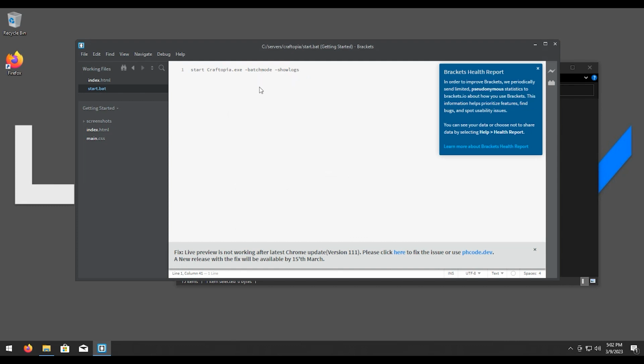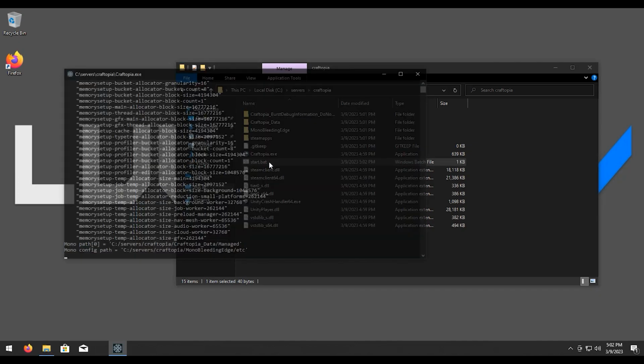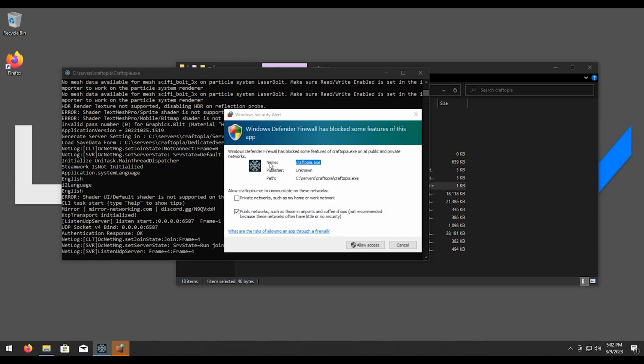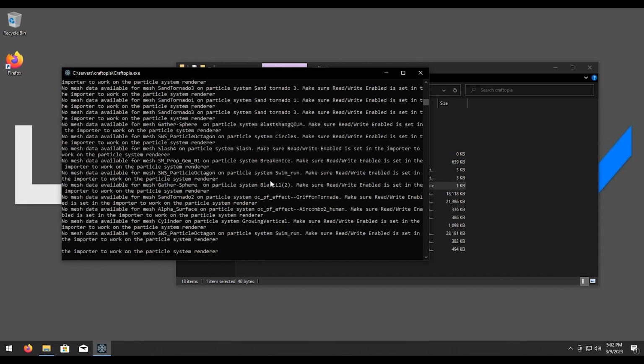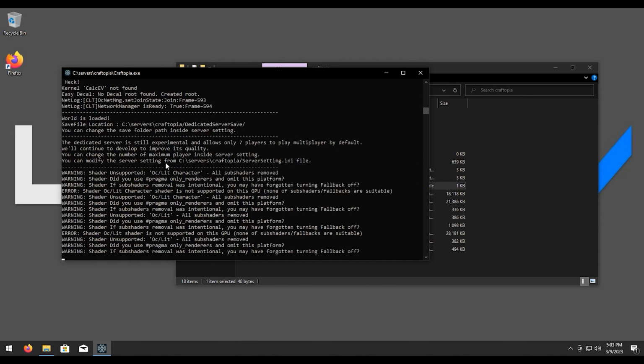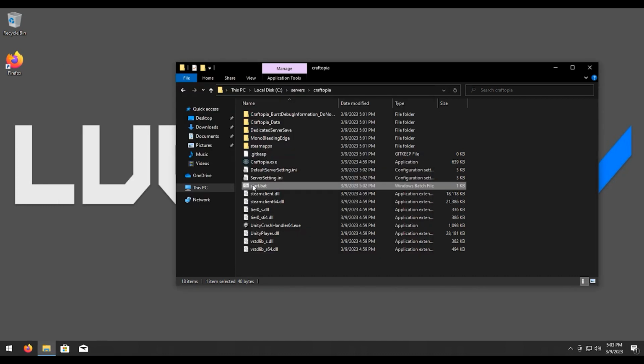All right, once you got that, we're going to Control S to save it. We'll close this out. And then we're going to run it for the first time so we can get the server settings and modify the settings for the server. So let's go ahead and run this real quick. We'll allow access on this. It's just going through the firewall. All right, what you see here, this is our server settings. So let's go ahead and close this. We can do Control C on it to close it, or you can hit the X right up here and that will also close it.